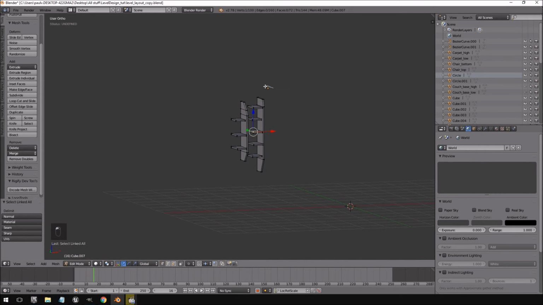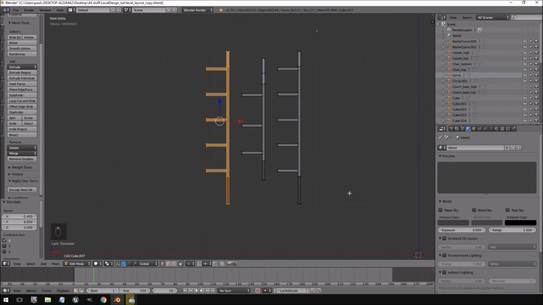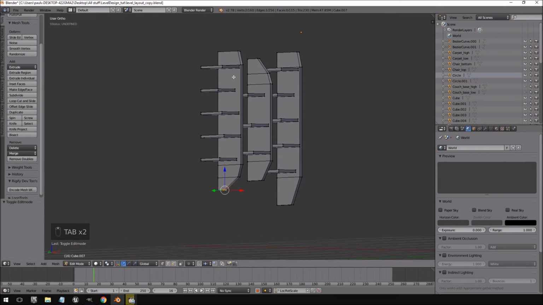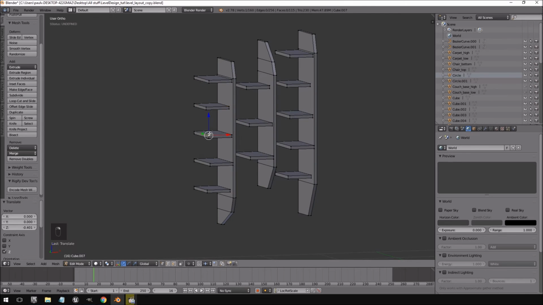Let's take this one again. We're going to Shift E, duplicate, and also drag that off. Scale this on the Z-axis and make it slightly different. Now you also don't want to have a similar look. So we take this one, and this one we're going to take all the way over there. Then I think I'm going to adjust the height, so I'll put this one over there. And then I'm just going to take one of these and delete it.